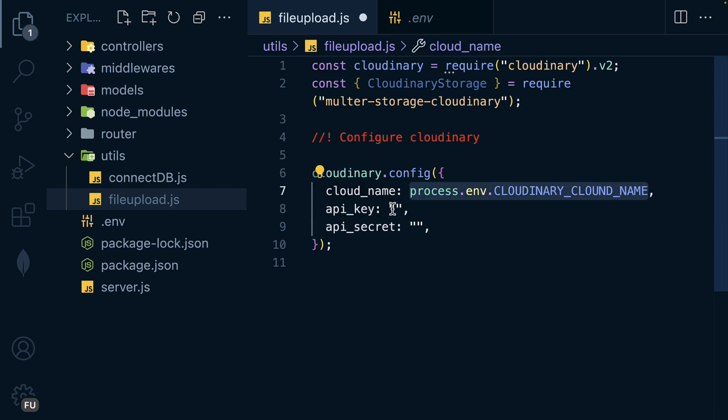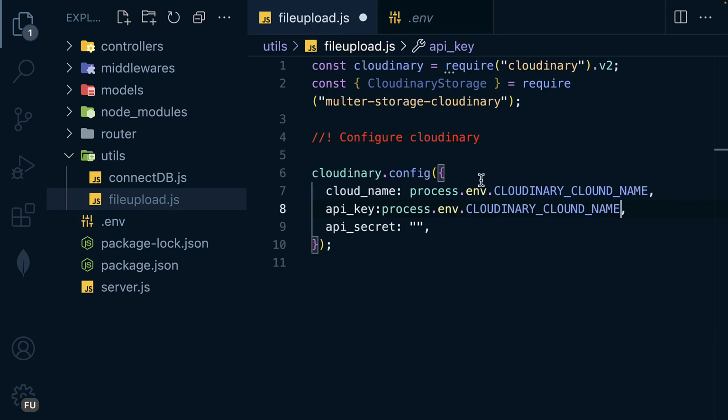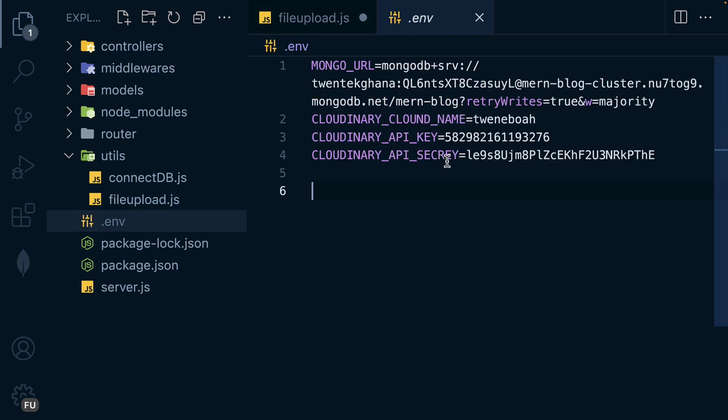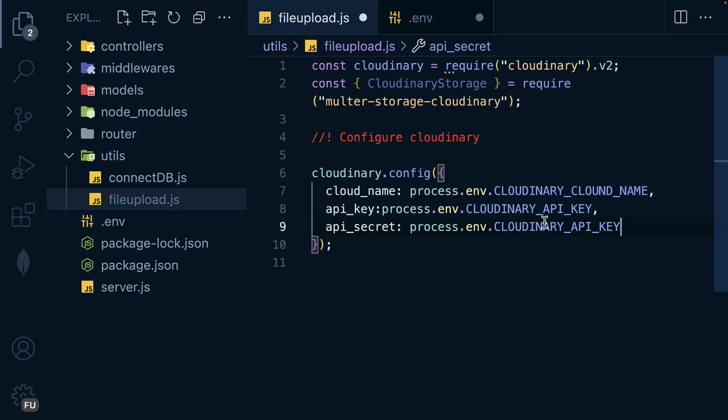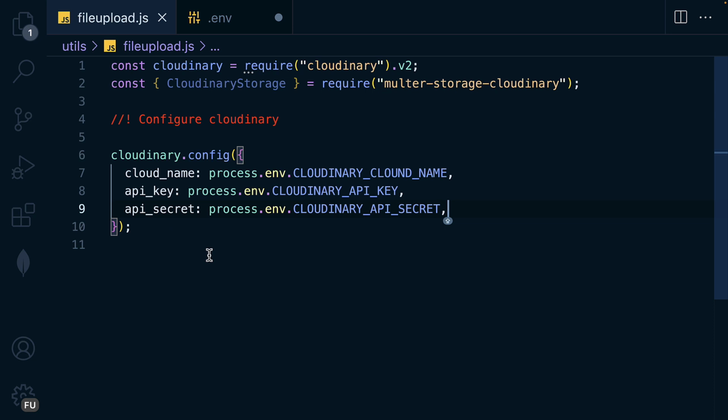Paste this one, and the key here is this one, which is this, and then copy it, paste it, then the API secret supposed to be here, and then replace with this one. Awesome. So we are done with the configuration.